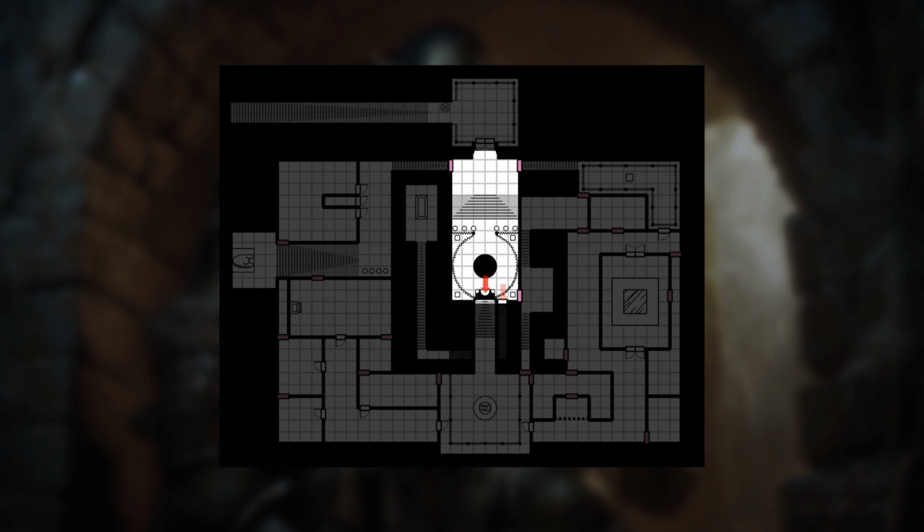Next, the characters may investigate the throne. Here is another bit of silliness in the form of an invisible and poisonous +2 pin, which will do 3d8 damage. I wonder if kids still put pins on chairs at school as we used to when I was young. If the characters try to move the seat forward, it sinks down into the floor and reveals a secret passage. The passage has stairs leading upwards to another curtained room with a statue in the centre, but alas, the room is blocked off by iron bars.